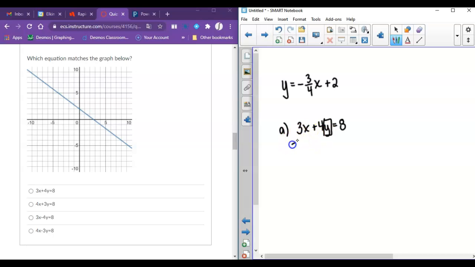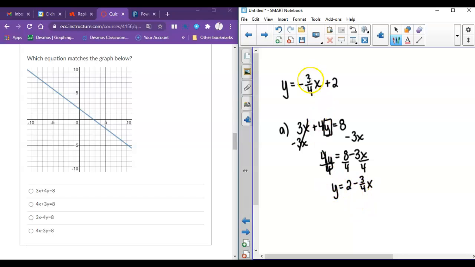I want to get that y by itself. So I would start by subtracting that 3x. That'll move it over here to the other side. So 4y would equal 8 minus 3x. Or you can write that as negative 3x plus 8 if you want. And then you'll divide by 4. But you got to divide everything by 4. And we've gotten lucky on this one because right here we get 2 minus 3/4 x.